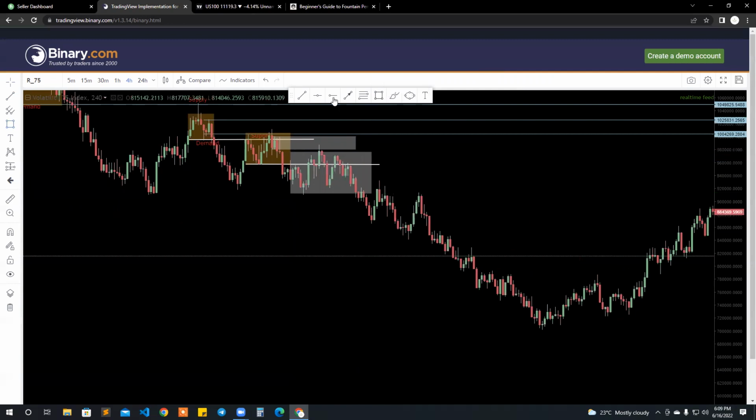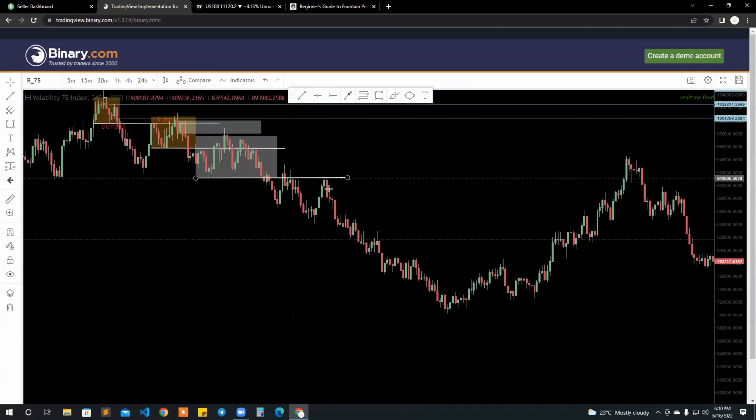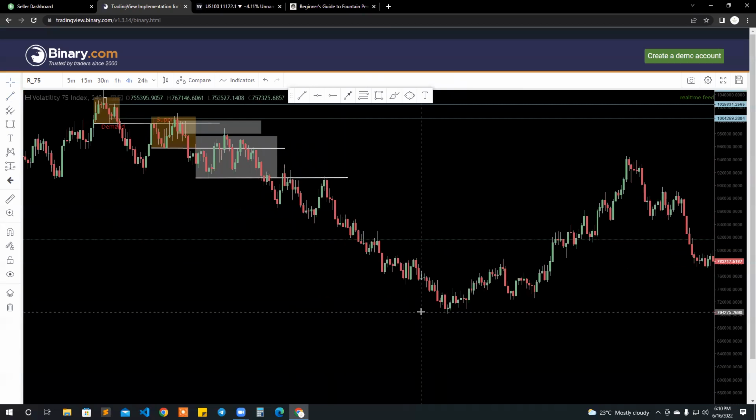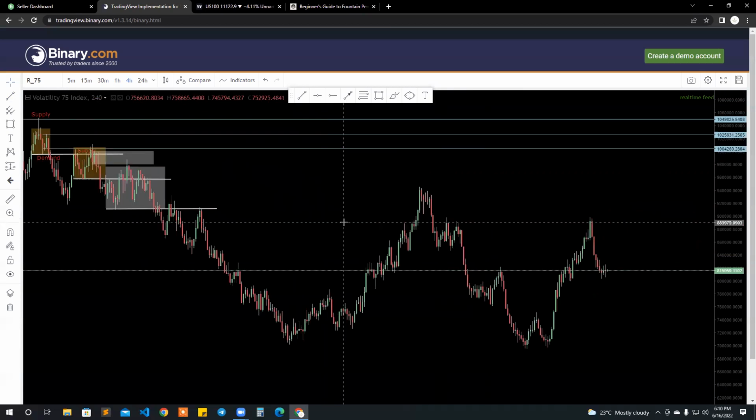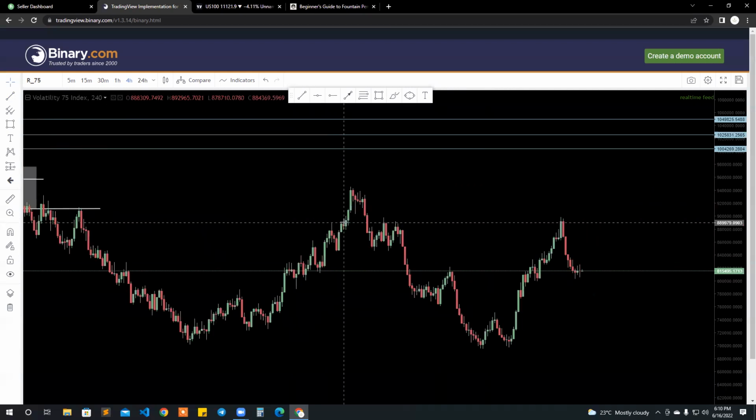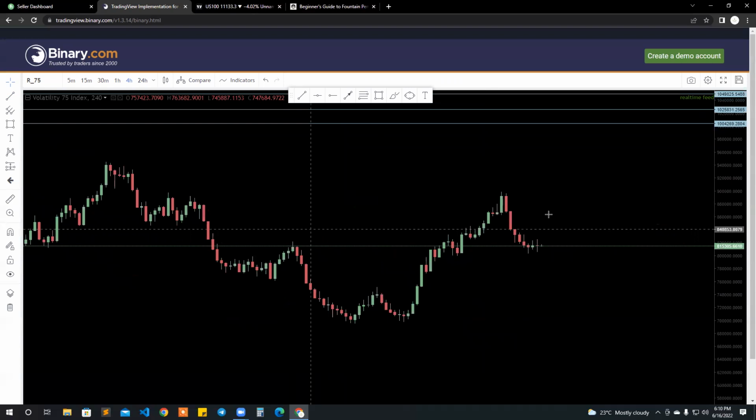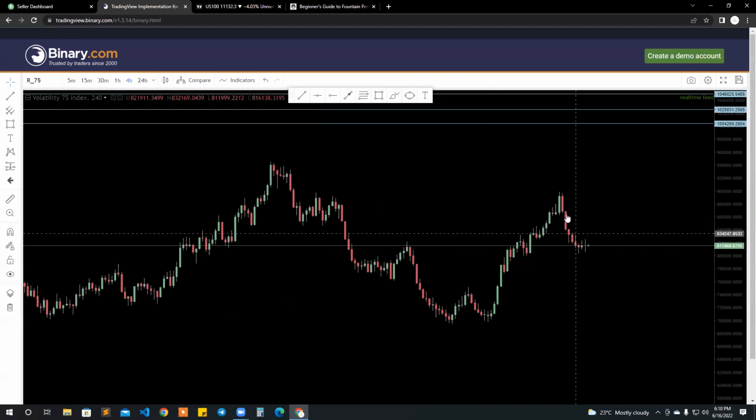You will see that the previous level of its demand here became a supply here. And also here, the market dropped. So the market will always use the past movement of the market to determine the future. In short, what I'm trying to explain to you, sir, is that the analysis of trading is more of using what happened in the past to determine what will happen in the future, because the past will always affect the future.